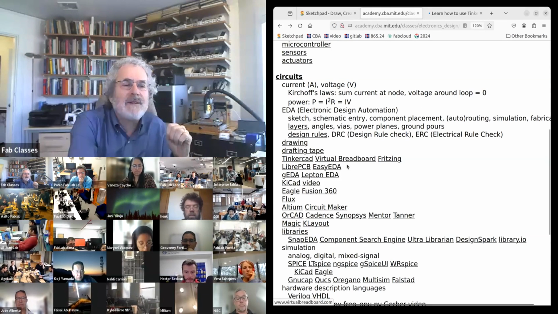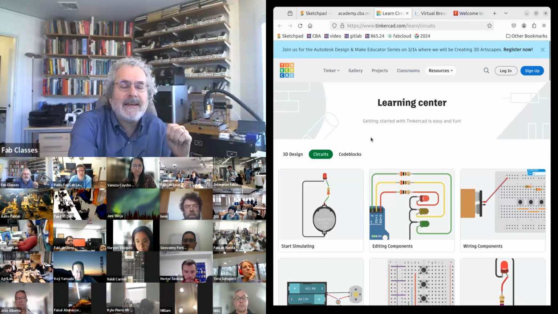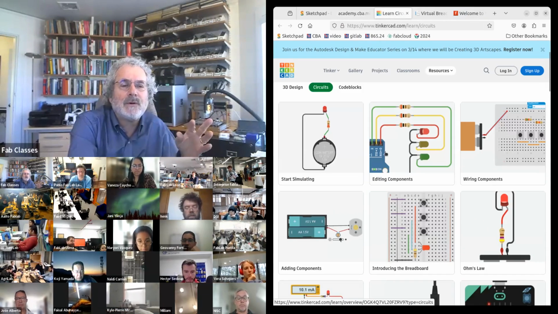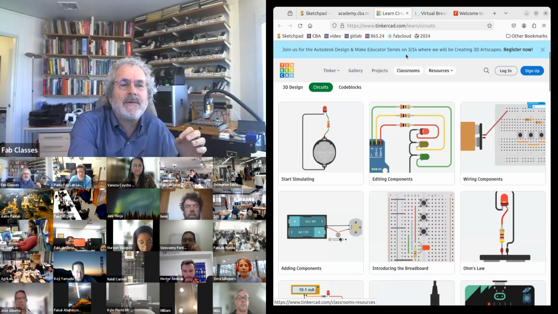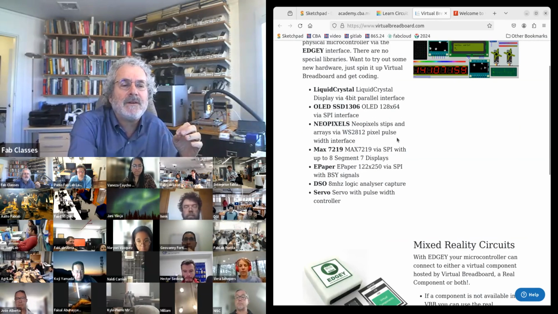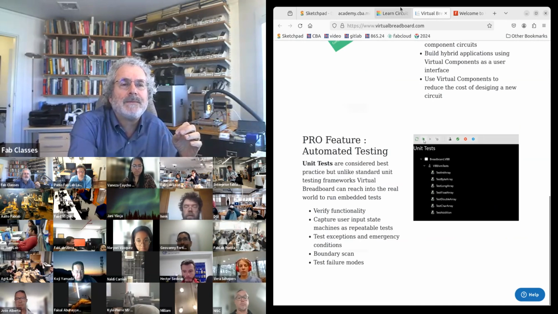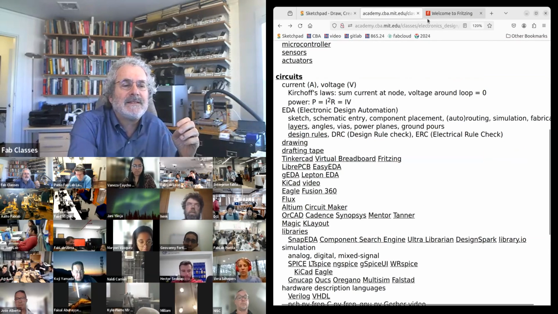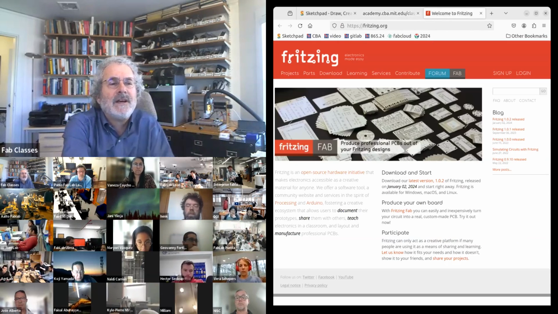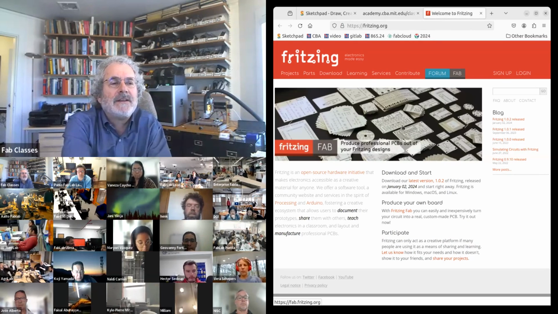Then these are really fun things I recommend. So Tinkercad gives you a virtual breadboard and components, and you can assemble them and simulate it. Another is a different version of a virtual breadboard. And Fritzing is another version of a virtual design environment.